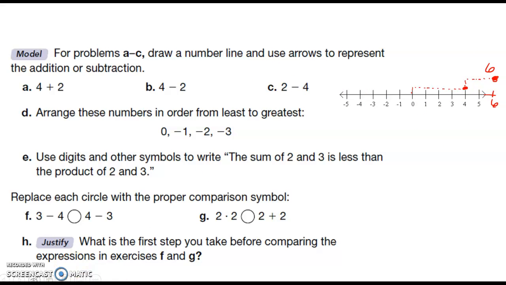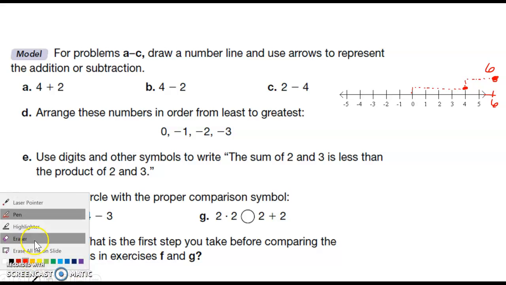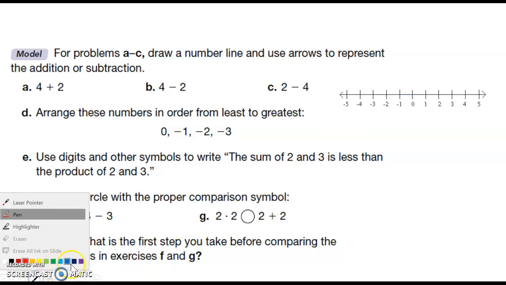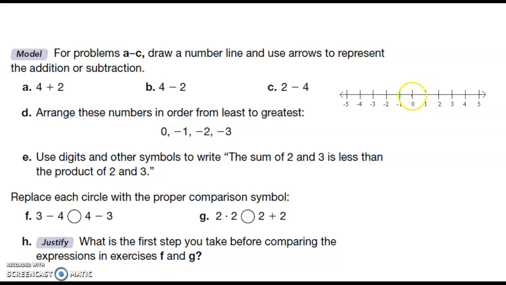Okay. I'm going to erase this and show you what the next one would look like on here. And if this representation does make sense to you, you are welcome to use it. I have just found in the past that it's been difficult for students to understand. So again, we're going to start from 0 and we go to 4. You can see I kind of have my little dotted line here.